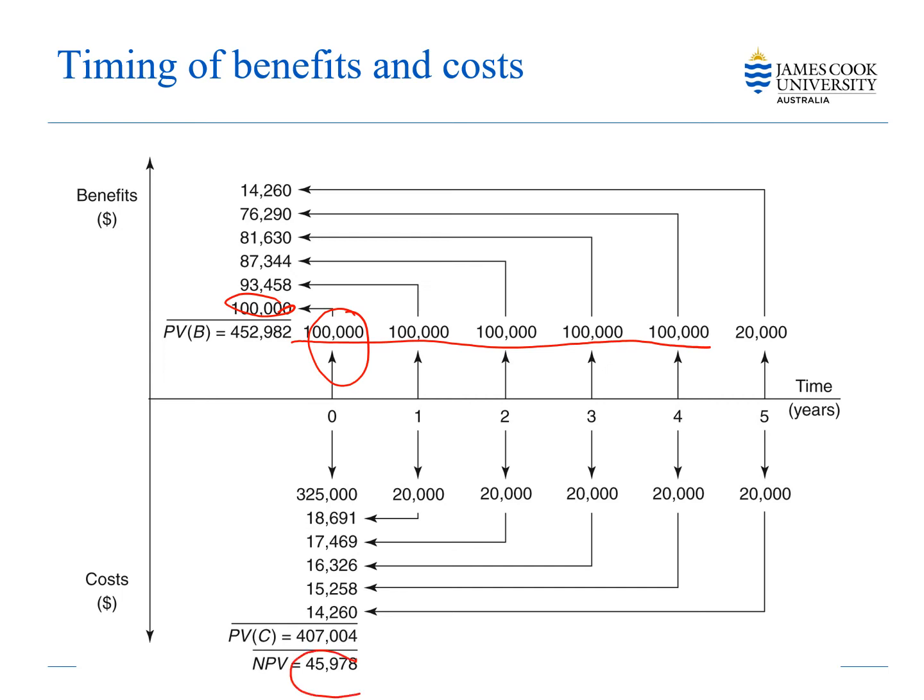And the NPV in the end, we can find, is higher than when benefits occur at the end of years. And for the task that is left to you, when the benefits occur in the middle of years, you should also find a higher NPV compared with the case when the benefits occur at the end of the years.